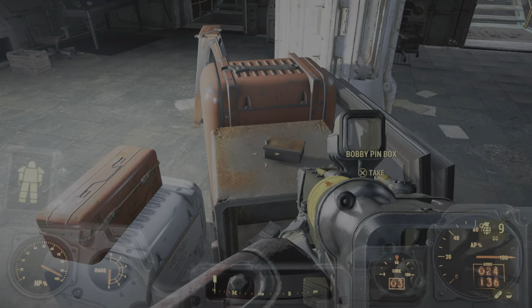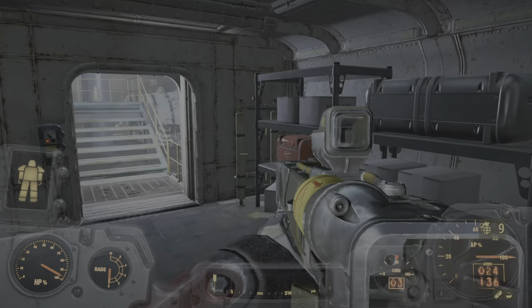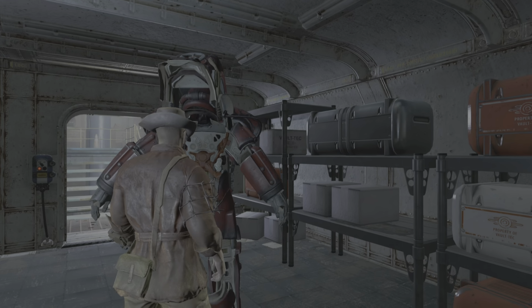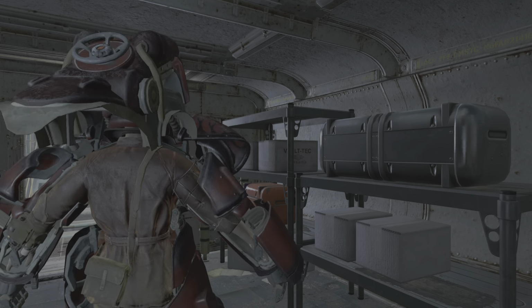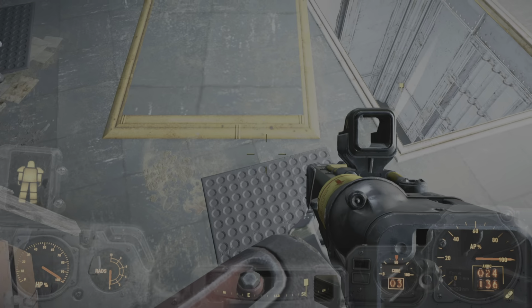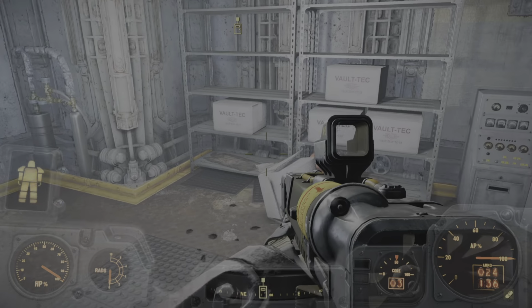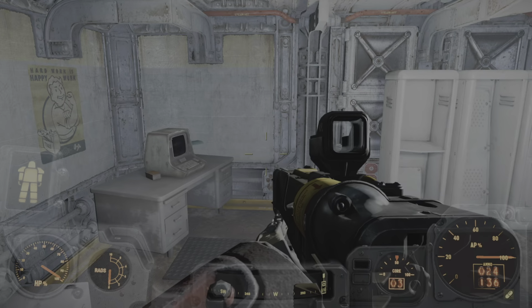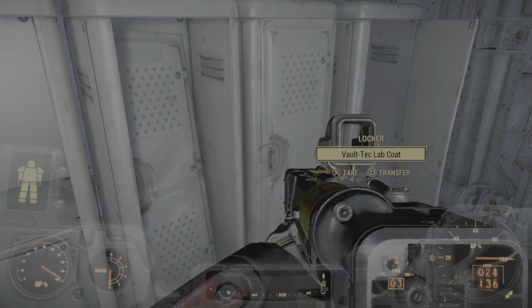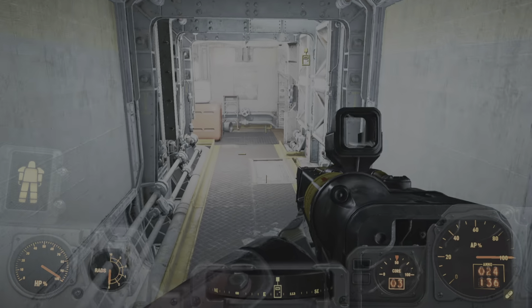Oh, usually those guys are right there. Huh. Well, regardless, let's see, yeah. I'm gonna sleep anyway, just because I know how this story ends, and I'm not having it. Another computer. I think here's a Vault-Tec lab coat, good for intelligence if you're doing an intelligence build.